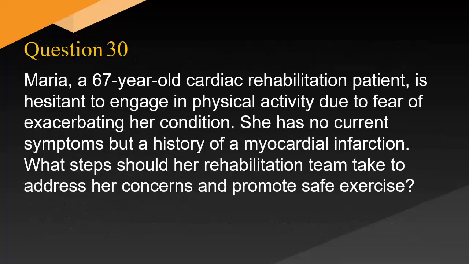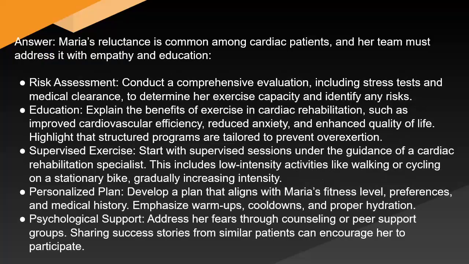Maria, a 67-year-old cardiac rehabilitation patient, is hesitant to engage in physical activity due to fear of exacerbating her condition. She has no current symptoms but a history of a myocardial infarction. What steps should her rehabilitation team take to address her concerns and promote safe exercise? Answer: Maria's reluctance is common among cardiac patients, and her team must address it with empathy and education.